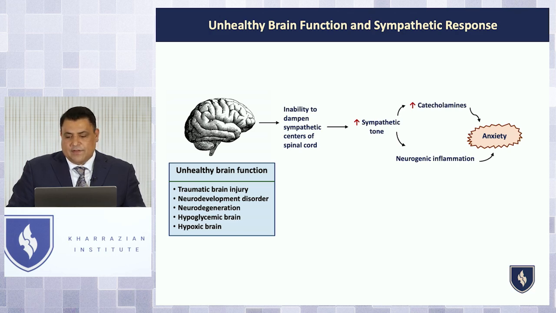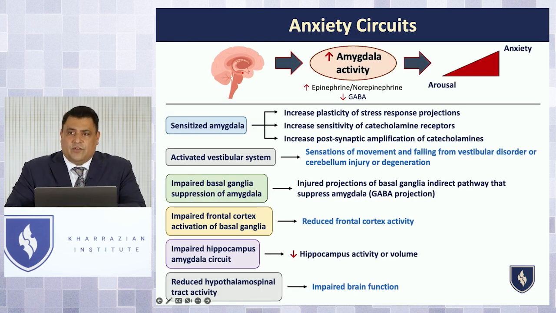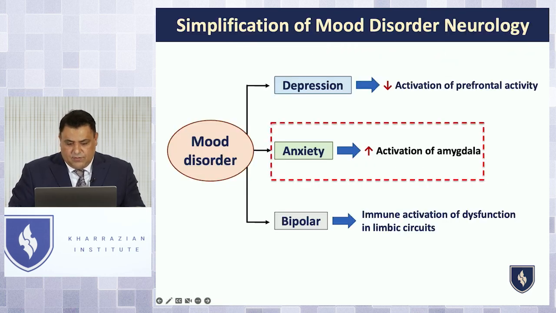And one of the things you have to do as a clinician when you're working with people that have anxiety is ask: is their anxiety metabolic or is it neurological? Now, when we get to the physical examination part of the course, I'm going to teach you how to find neurologically induced anxiety. If it's not neurological based, then it's metabolic. Okay? So you've got to know these pathways so you know how to evaluate them in a physical examination. Now, those are the key things with anxiety pathways as we talk about circuits.